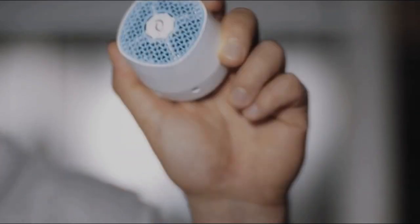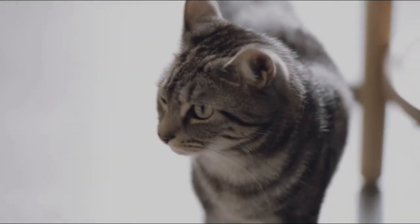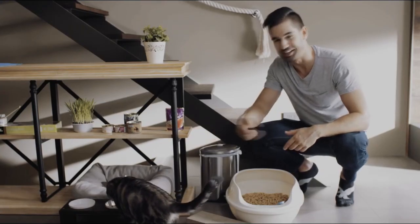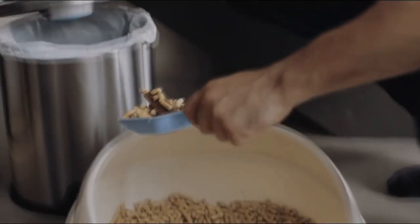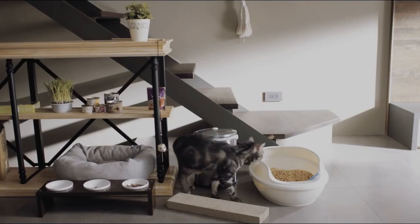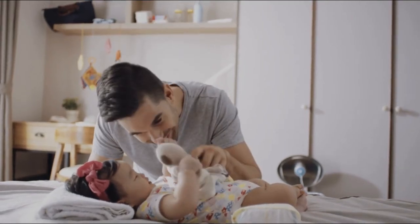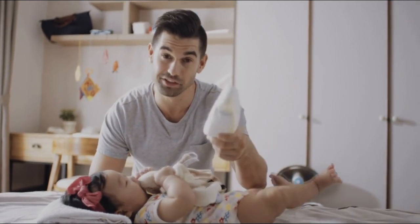Life can be smelly. That's why you need VentiFresh, the best weapon to take out stinky odors. It works like adding ventilation to your trash can and other closed spaces. Freshen up the air, so you can actually relax when it turns into this guy. It keeps the smell in this area a lot more tolerable. And it makes sure that you can smell the sweet scent of this little devil right here, rather than this.